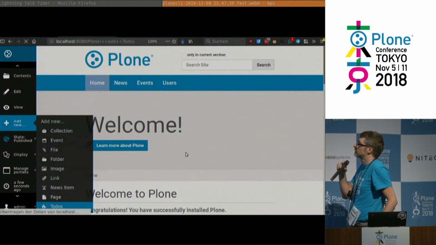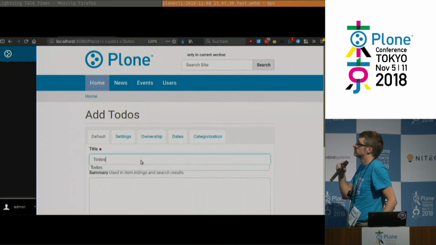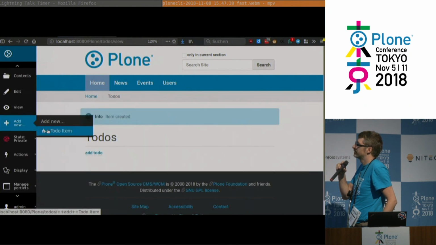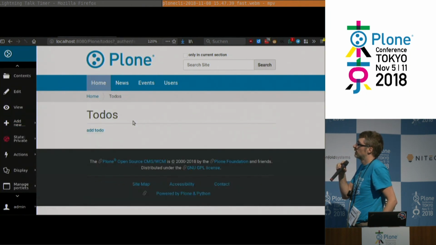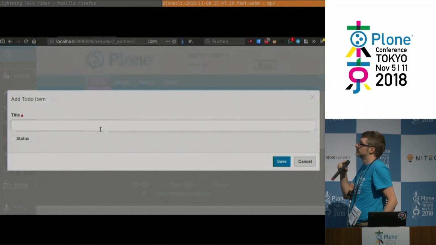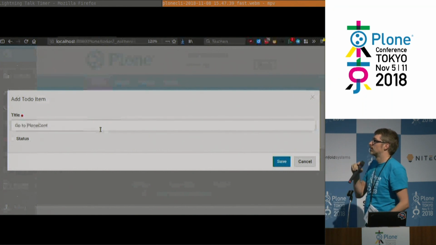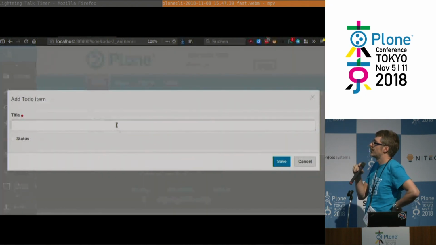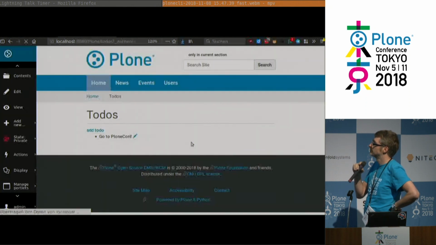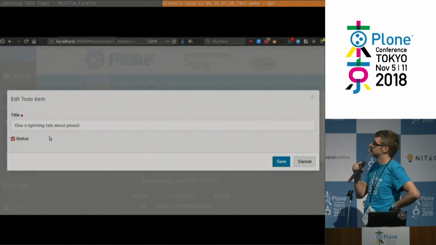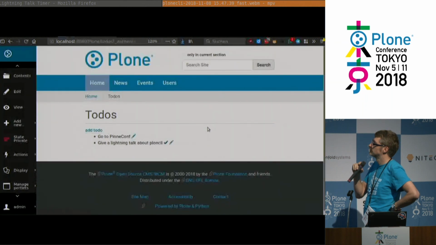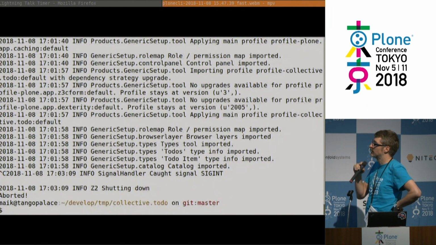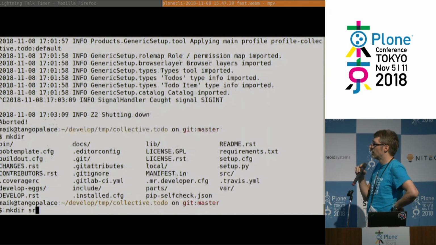Add the to-dos app, let's say, and we add some to-dos. That's basically what you need.